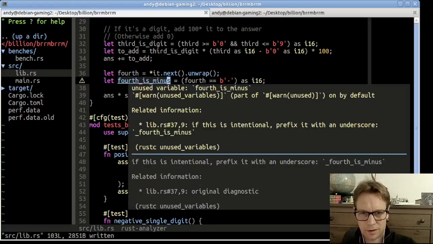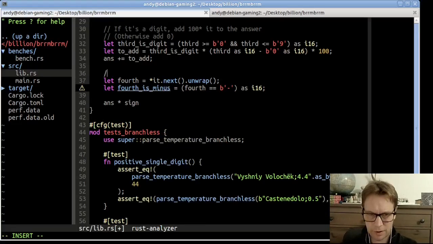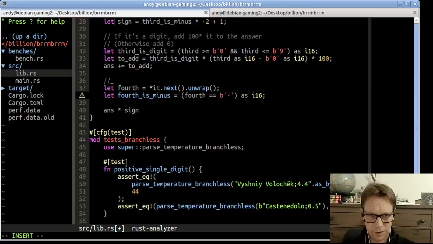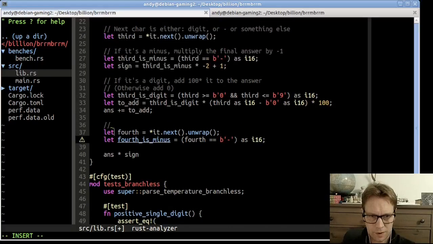All right, so now the fourth character, next character, is either minus or something else. So we only care about if it's a minus.